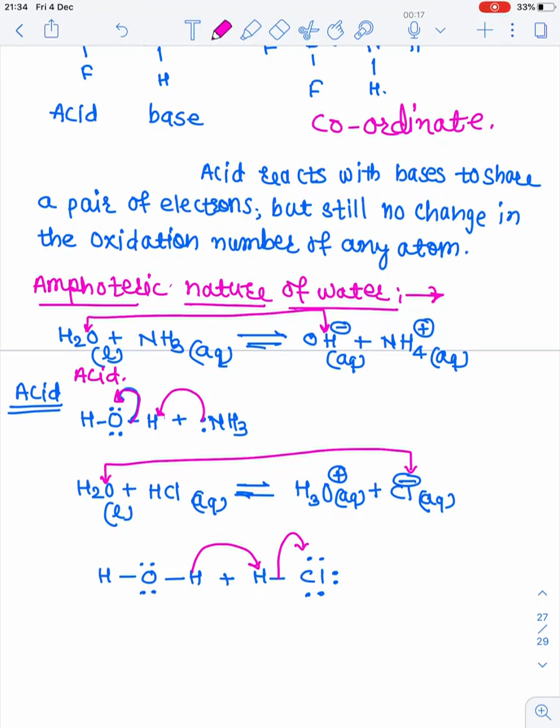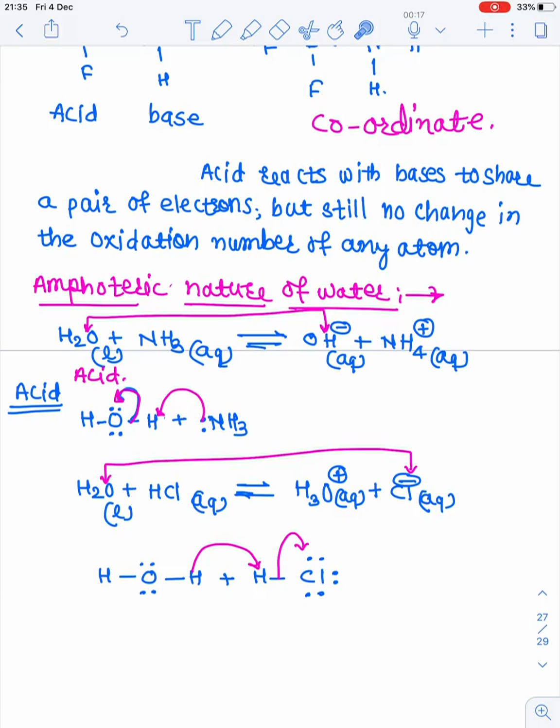Therefore according to the Lowry-Bronsted concept, an acid is a substance that donates the H positive ion, the proton. तो यहाँ पे H2O में ऑक्सीजन पे 2 लोन पेयर्स हैं, राइट, एंड हियर 1 हाइड्रोजन इज देयर। तो यहाँ पे H2O it will donate a प्रोटॉन एंड देयरफॉर इट विल एक्ट एज एन एसिड। तो वाटर मॉलिक्यूल इस रिएक्शन में एसिड की तरह एक्ट करता है, and therefore here the OH negative ion is produced plus NH4 positive ion is produced in this reaction.